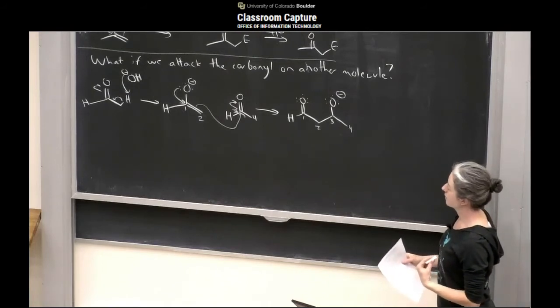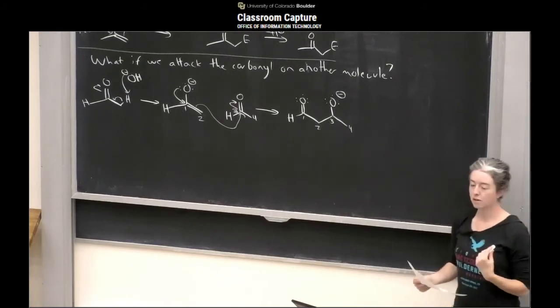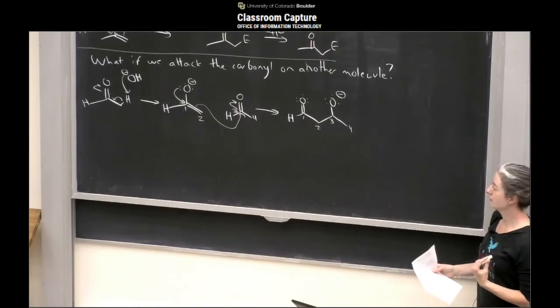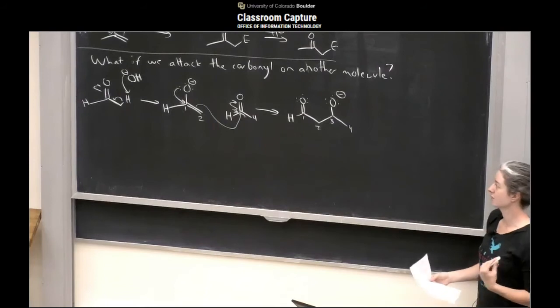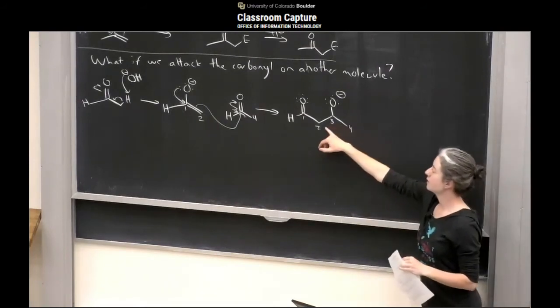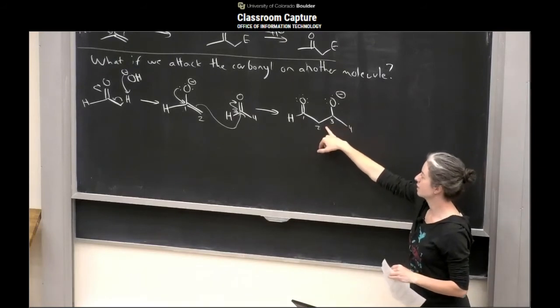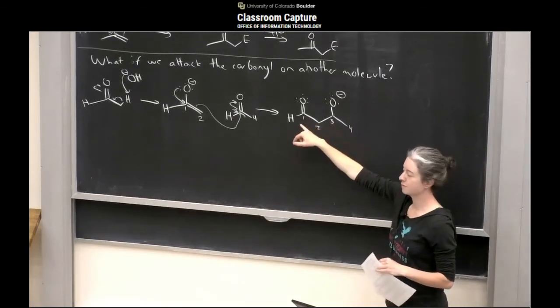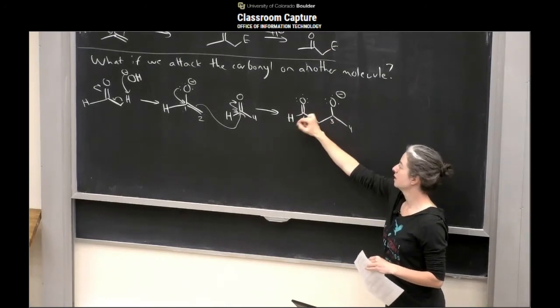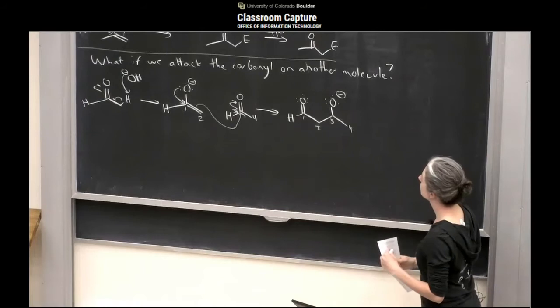Okay, so if you're having a hard time seeing that, numbering is super helpful. Playing around with model kits might help. But a lot of the success in this chapter just comes down to making sure you're tracking atoms accurately. Note that whenever I do this attack, I'm going to end up with 2 oxygens in some form beta to each other. So there's 1 carbon in between the 2 carbons that have bonds to O.